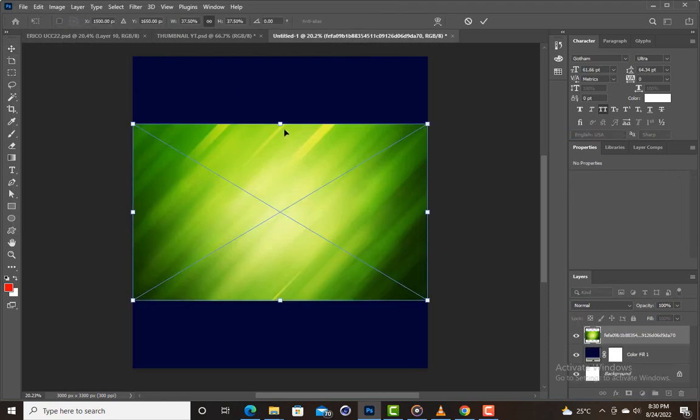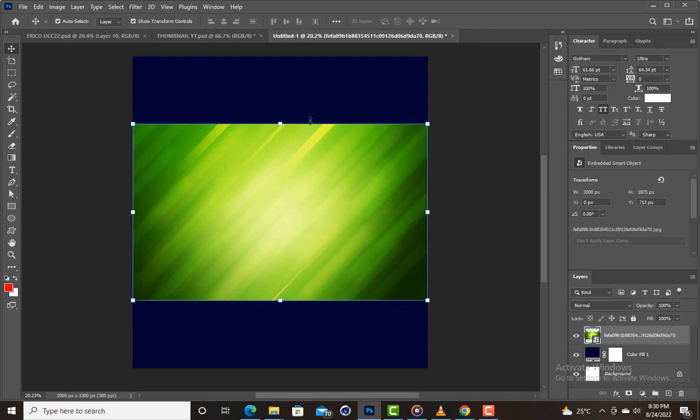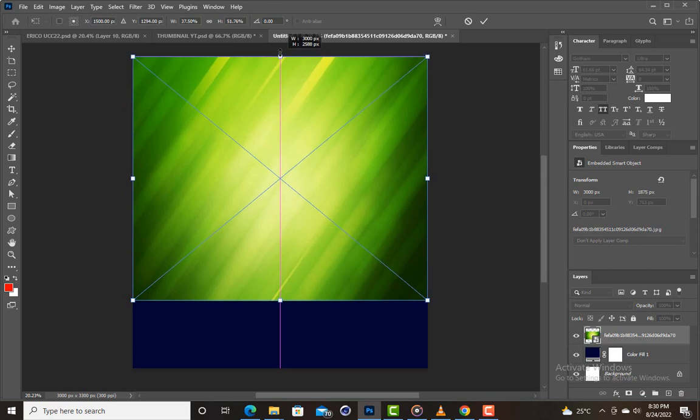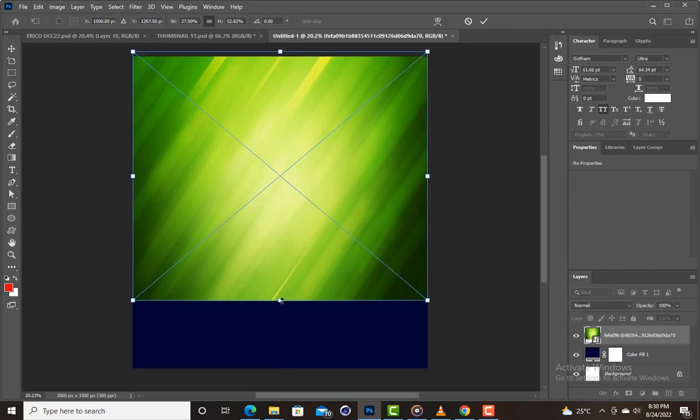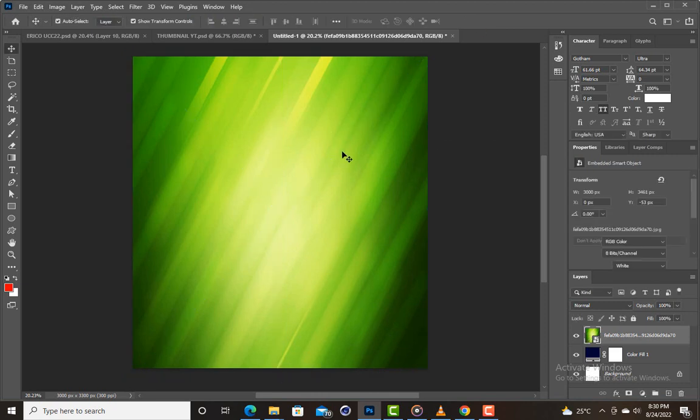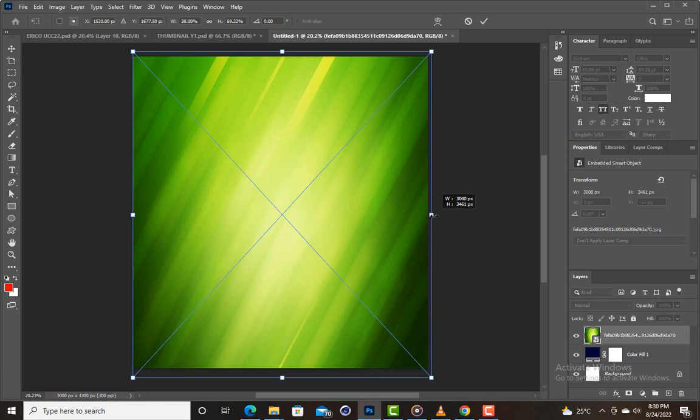So what I'm actually going to do is scale it to fit the background. So I have to stretch, hold shift and drag to the top like so, hold shift again and drag to the down part like so. Yes, we are good to go. Let me center align it, and then we are good to go. Okay, so guys, let me drag this part a little bit.